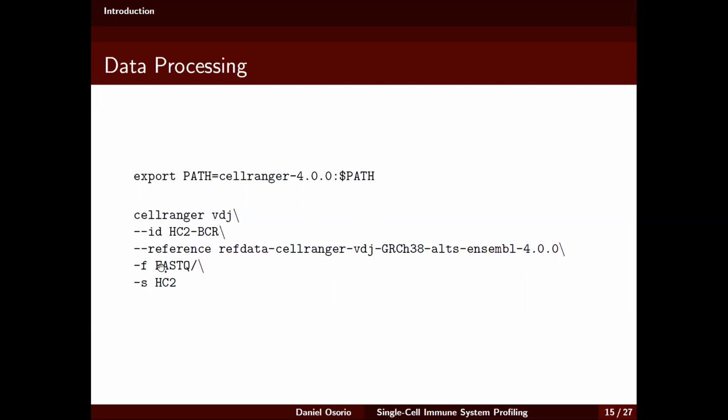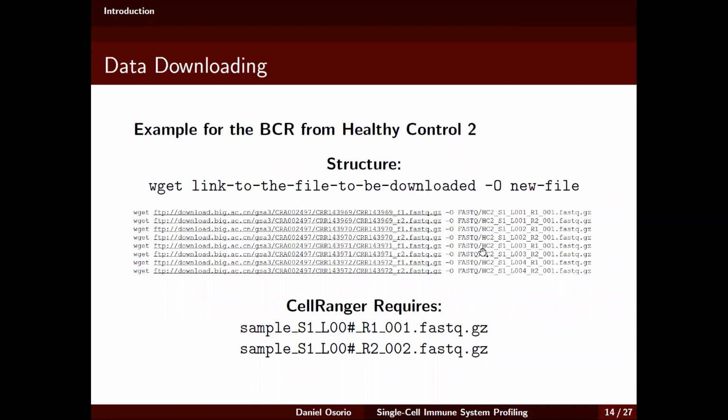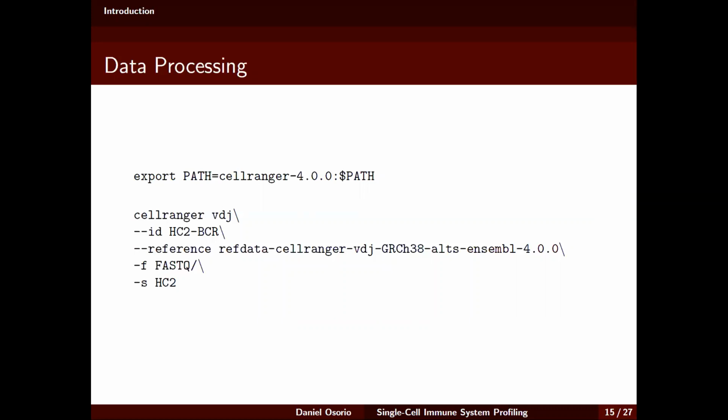The --fastqs will be the FASTQ files that we already downloaded and submitted to a folder called FASTQ, and a sample that is the name that we use in the files. In this case is AC2, and this matches these three letters at the beginning of the files, AC2. If they don't match, CellRanger will not be able to identify the files.